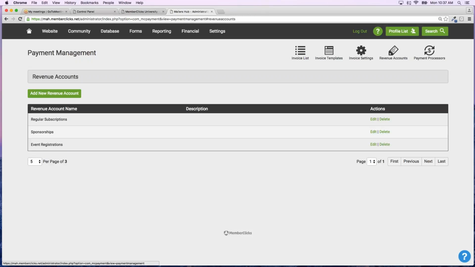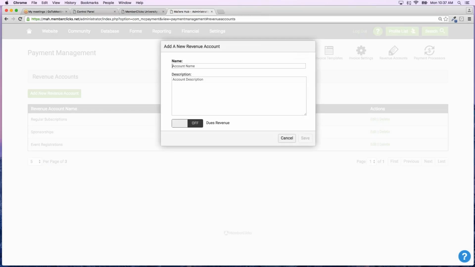So now, do these enable sub-accounts, or do you not get that sophisticated? Absolutely. So if you have a sub-account, all we would do is, if it's event registrations, we would add a colon, and then we would put whatever the name of the sub-account is.